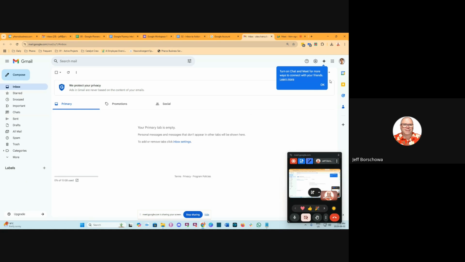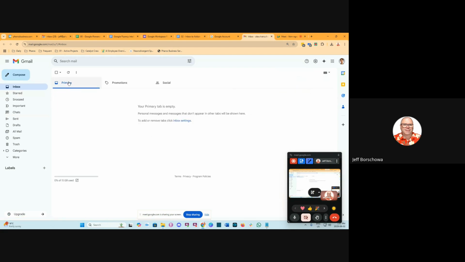And this is the Gmail inbox. Now, we can add Gemini to this. We can do a whole bunch of things. I'm not going to get fancy. What you need to know is that the free version of Google, the Gmail inbox, is a maximum of 15 gigabytes of data storage in your account. So if you're going to upload photos, you're going to upload emails, just know you're going to run into some limitations.